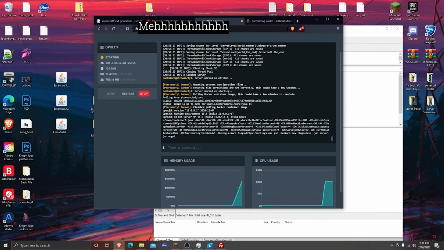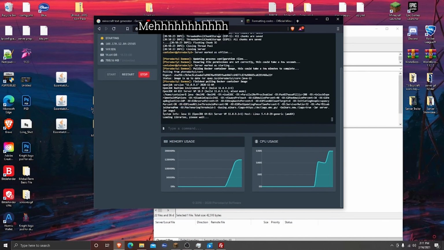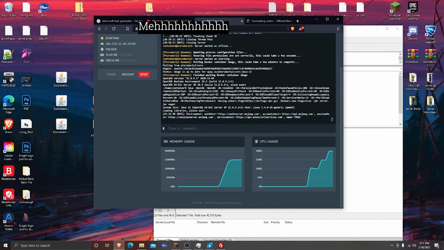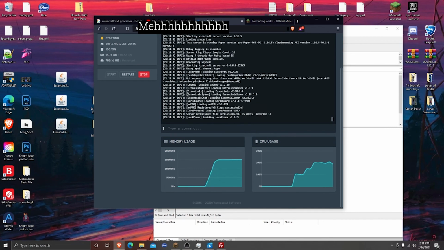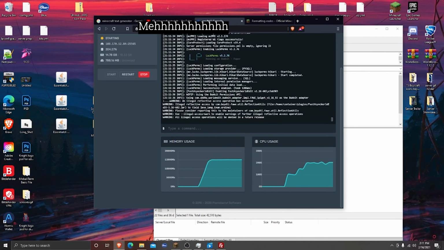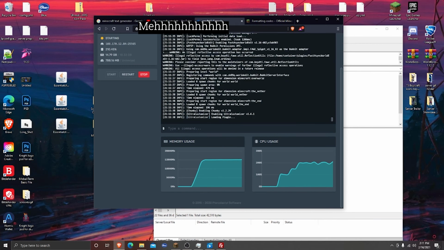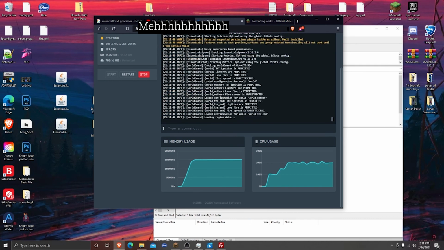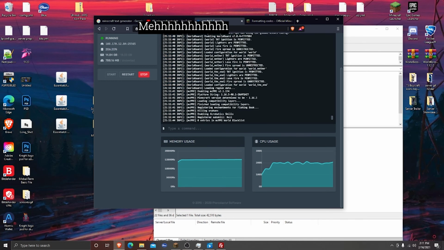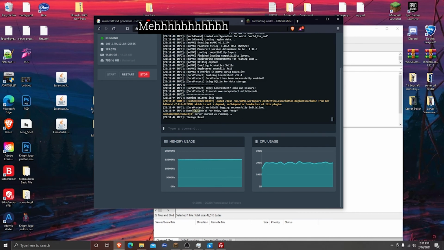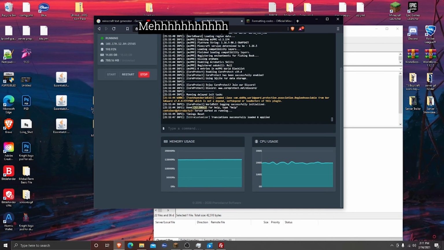Good habit to get into when you're restarting your server and adding new plugins: be on the lookout for errors. Warning messages, not such a big deal. I have a few of them, but errors are usually a bigger deal. You'll see a couple here for, yep, Ultra Customizer. But yeah, everything seems to be loading properly. It finished in 12 seconds. And there's a warning message, whatever.